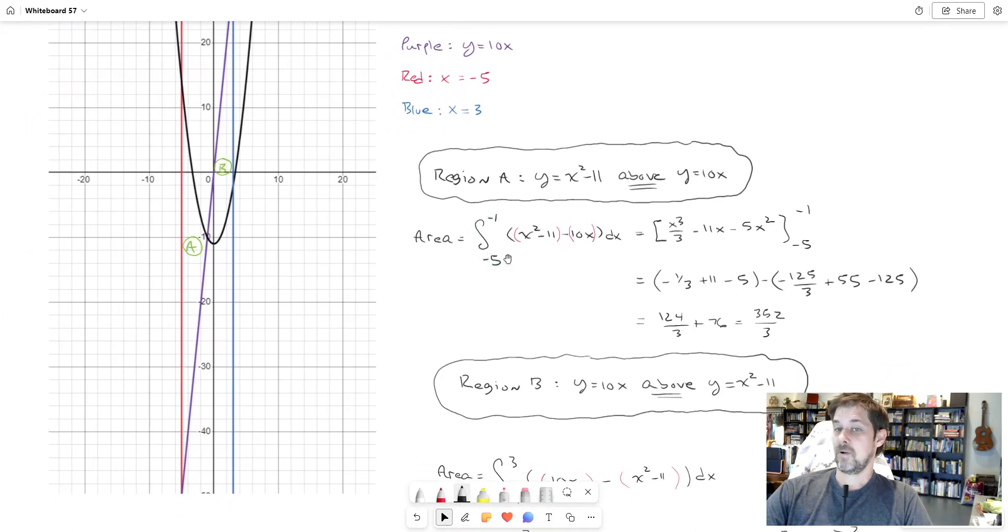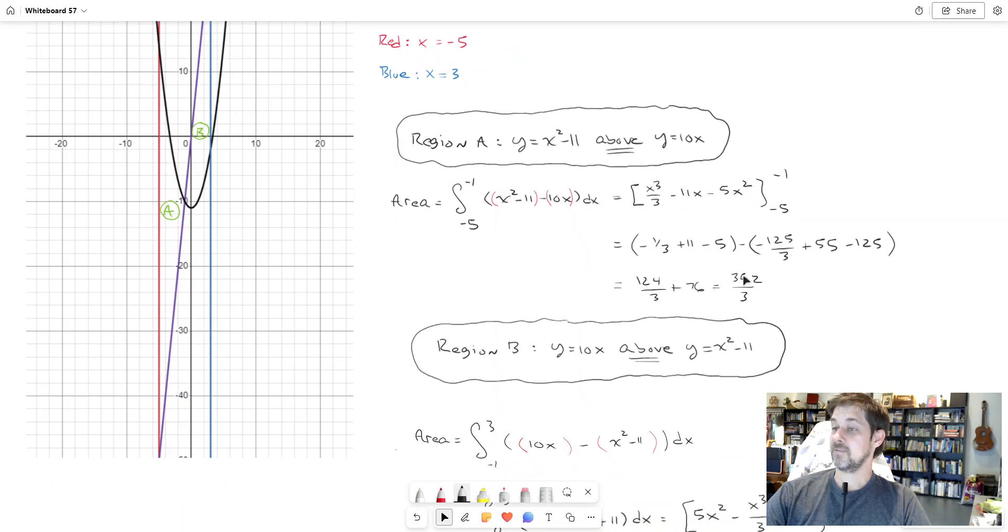So that leftmost point is negative 5, that's where it begins, and on the right the furthest right most point we see in region A is at negative 1. Now from here we evaluate this definite integral. We do that with the antiderivative. Then we put the upper bound in which is negative 1 and I'll get these numbers. I do a subtraction, I put negative 5 into our antiderivative, I get these numbers and I do the calculations from there and I get 352 over 3.